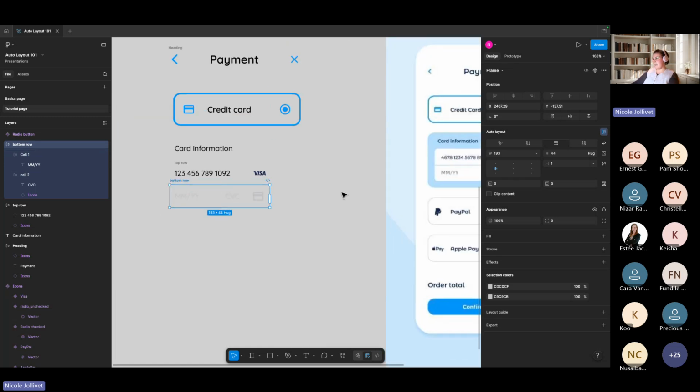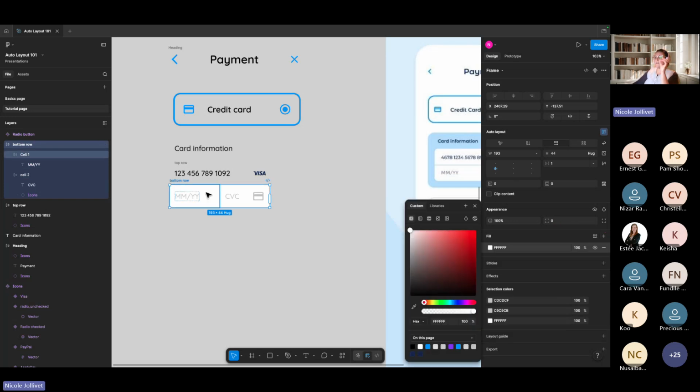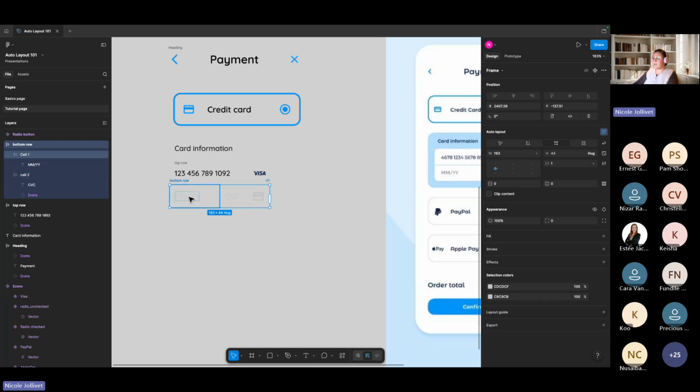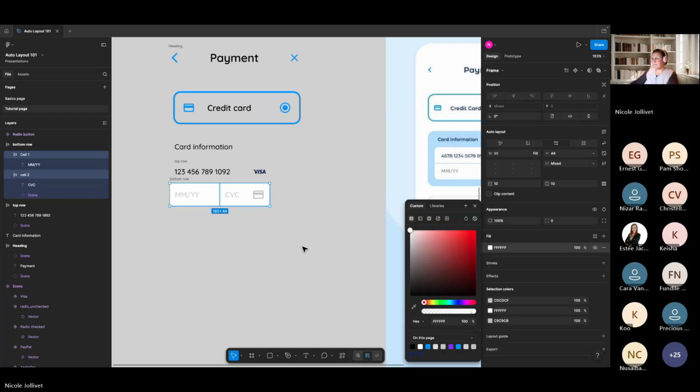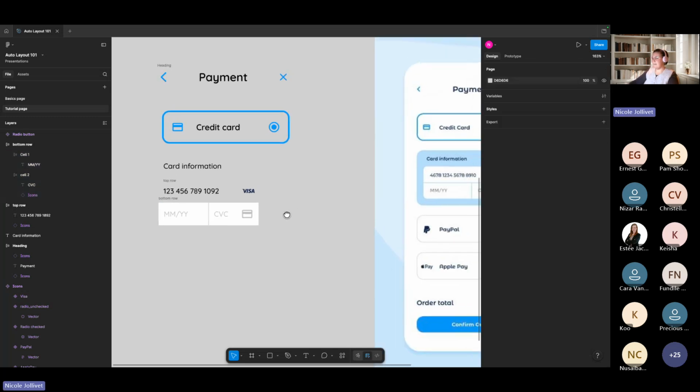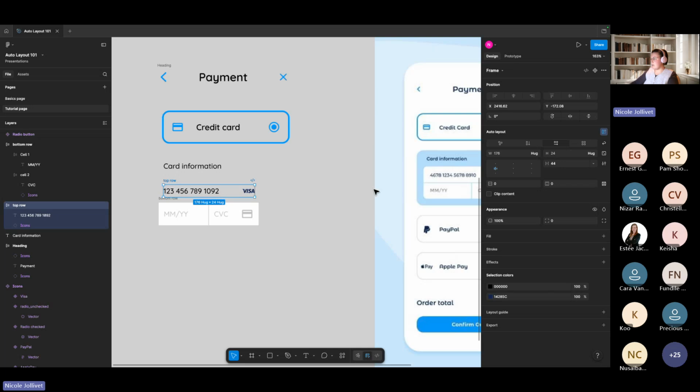Now, if I apply a fill to this bottom row layout over here, I will lose the effect of that 1 pixel transparency that I'm trying to utilize. So what I'm going to do is grab these two separate ones and give them a fill of white. Okay, cool. Done. I'm going to do the same thing over here.